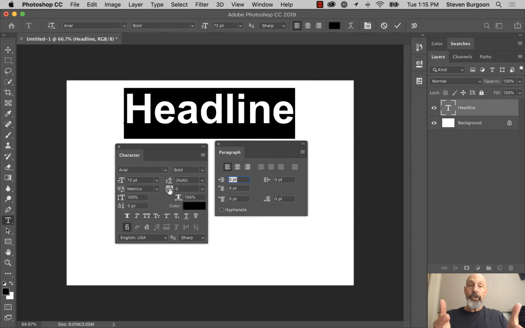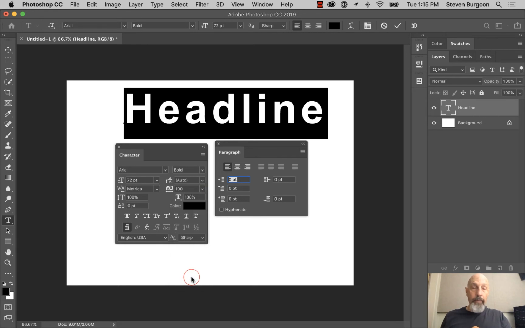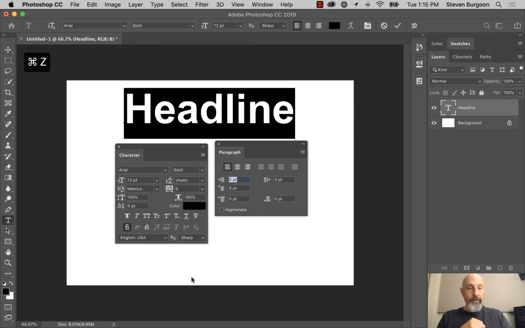tracking. To show you what I mean, I'm going to go over to this tracking drop-down menu, and I'm going to add tracking, say 100, and boom, you'll notice that it spreads the letters out in all of the letters of the word headline, of our headline, which is different than kerning. I'm going to undo that for a second.